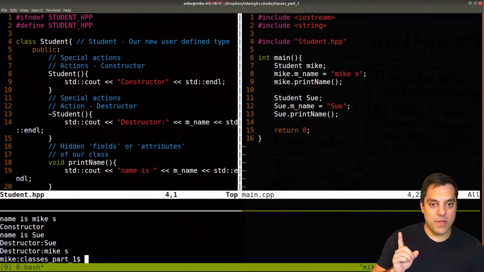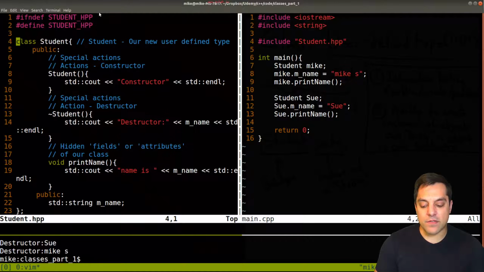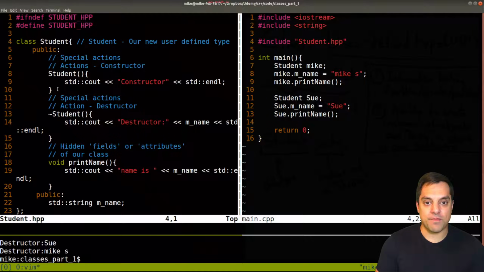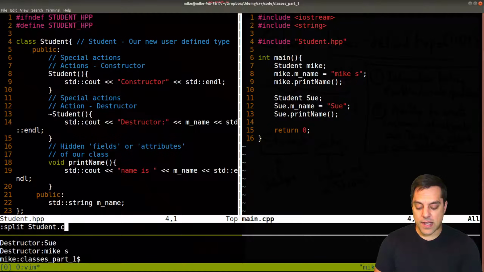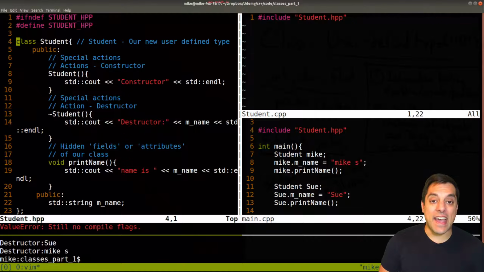Now, if you're paying close attention, though, you're going to say, well, Mike, in previous lessons, when we've talked about the interface, which is the thing that goes in your header files, why is there actual implementation code? And you're exactly right. So we do have to go a step further here and actually create student.cpp, which includes our student header file, the interface. And this is where the actual source code implementation will go.